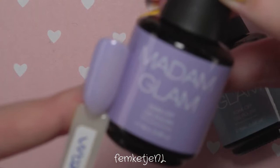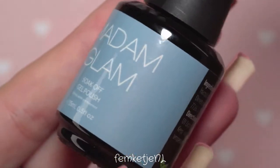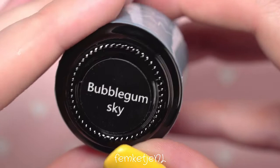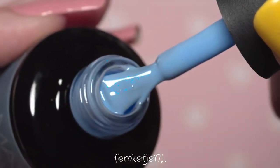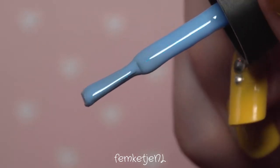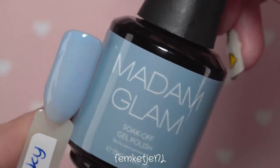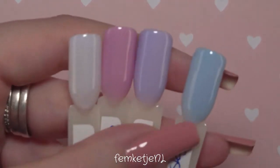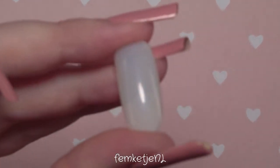You can do this with regular nail polishes as well if you're not into gel polishes, but these gel polishes are just so easy to work with. You only need a couple of gel polishes, a base and top coat, and some embellishments — because these are milk bath nails. I have a huge amount of nail glitter and dried flowers. I've actually done a nail art stash video about two years ago, and I might even do an updated version, so let me know in the comments if you'd like that.